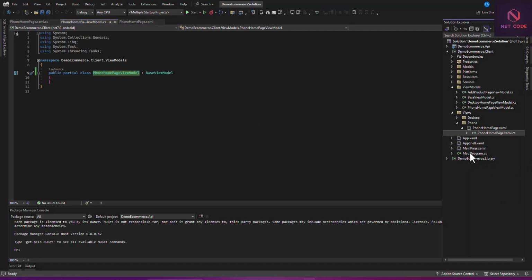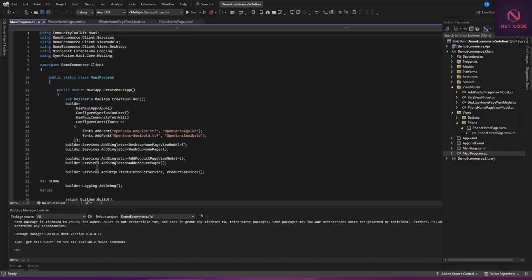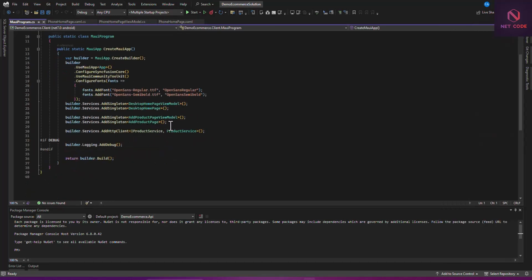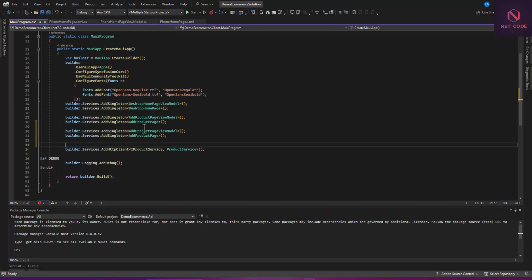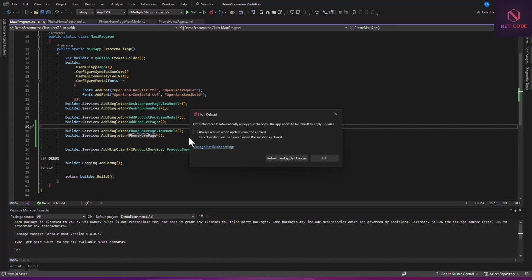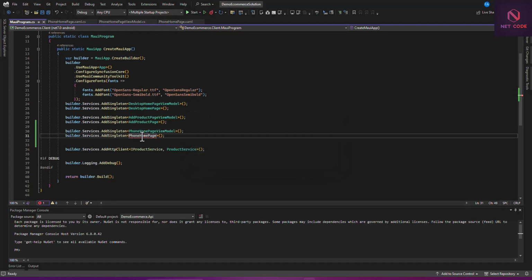So we go to the MauiProgram.cs file, and now in here we are going to register this. Just grab this, and now I'll just paste this here. So let's cut this and paste it here, and I'll take off this view model. Okay. So let's include this phone, Control period, let's use .Phone. Now let's go to the app shell, and I'll set, if it is phone, let's set the content to this phone home page.